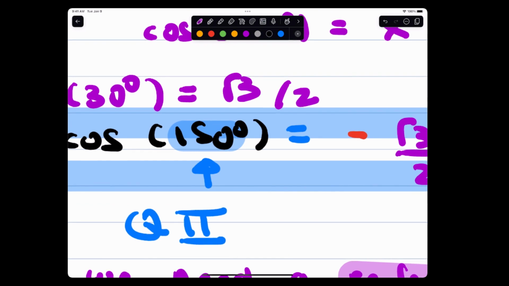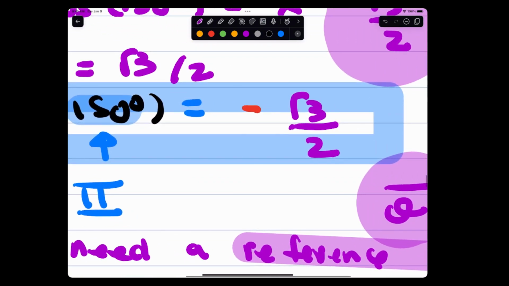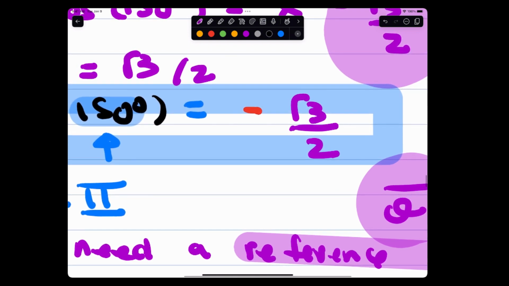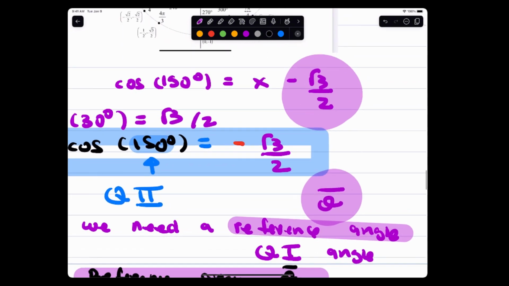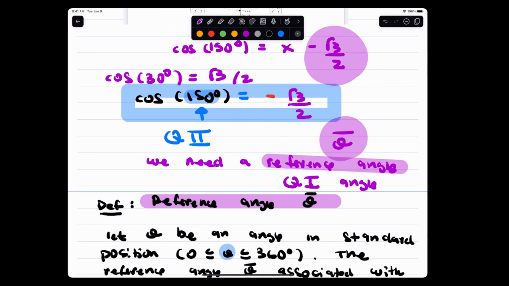I can say cosine 150 is just minus now what? Square root of 3 over 2. Because now I'm looking at all students take what? Calculus on that unit circle. So in section 6.3, they ask you all these nice questions again. Can you tell me what cosine 150 is? You see what I'm saying? But without the picture of the unit circle. They just tripped us up.